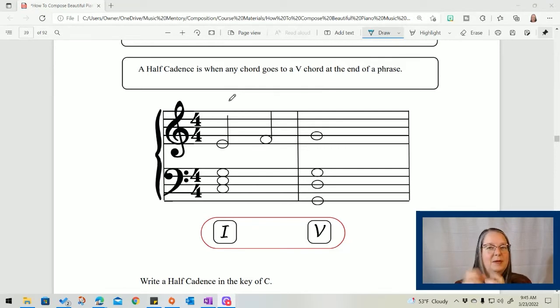You want to just go home from there. And so when it ends on five, you're left hanging. That's why it's called a half cadence. Do you see how it just is? You just want to finish something. It just needs to resolve. So that is a half cadence from anything to a five chord. In this example, it was a one to a five.